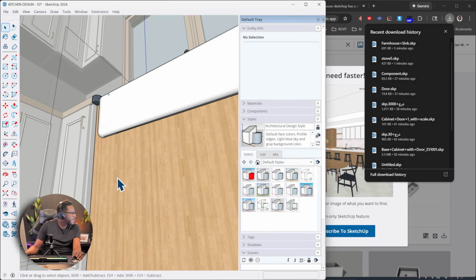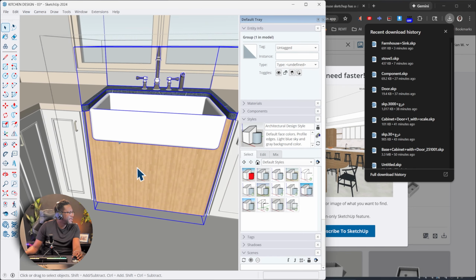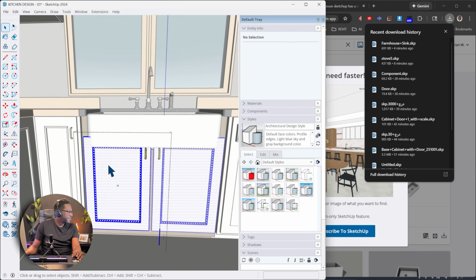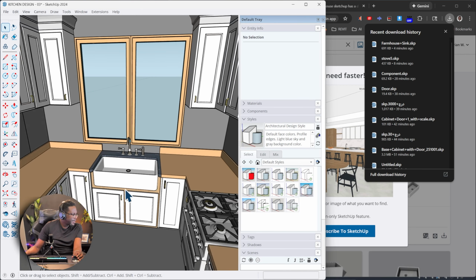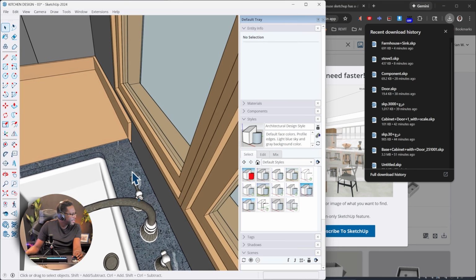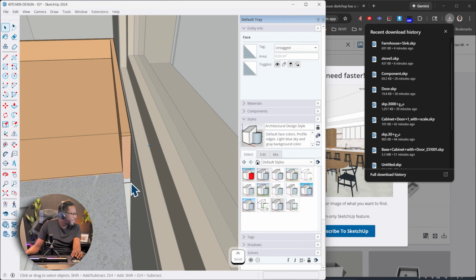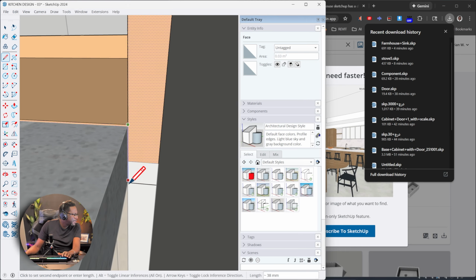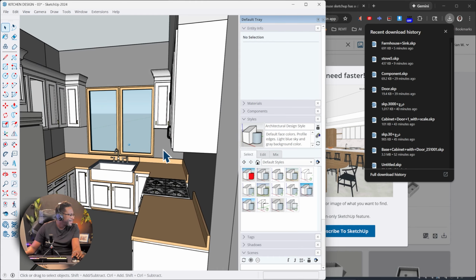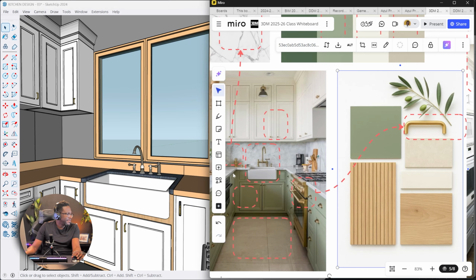The colors, okay, this doesn't come out as much, but I think that's the style of this sink here. So I'm going to unhide and then I'm going to adjust these doors. And we can always change the color of this when we render. We do need to continue our backsplash. So I'm going to do that here. I'm going to double click and grab this and just extrude it, use my pen tool to cut this. Use my line tool, cut that. Now I'm able to push this out. There we go.